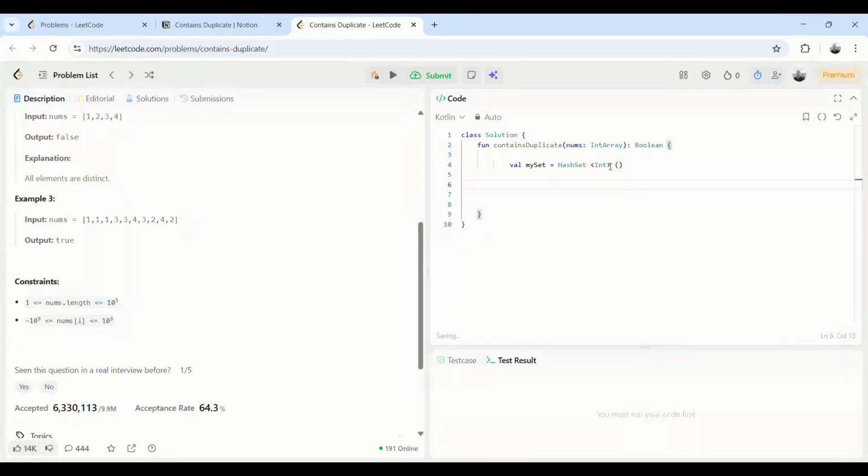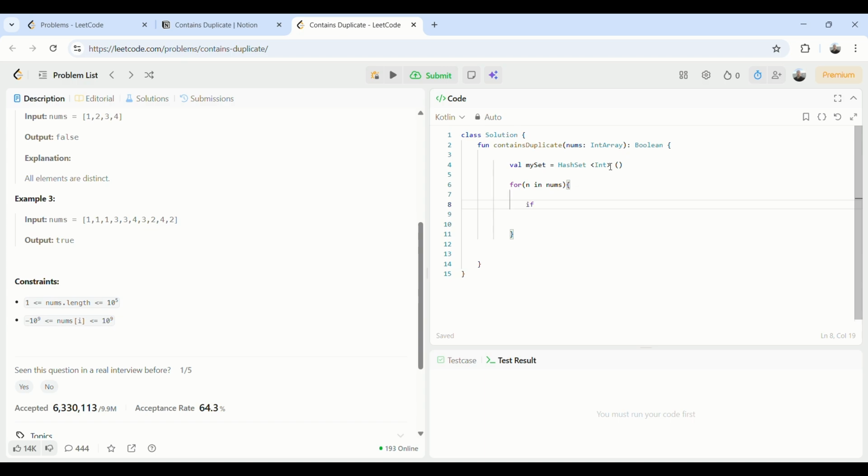Then we want to loop through the array. We have our hash set now, and we're going to use a for loop. We can name the variable anything. Let's put n as number. So for n in nums, being our array, we're going to iterate. First we want to check if the number we are looking at is present in the set or not.